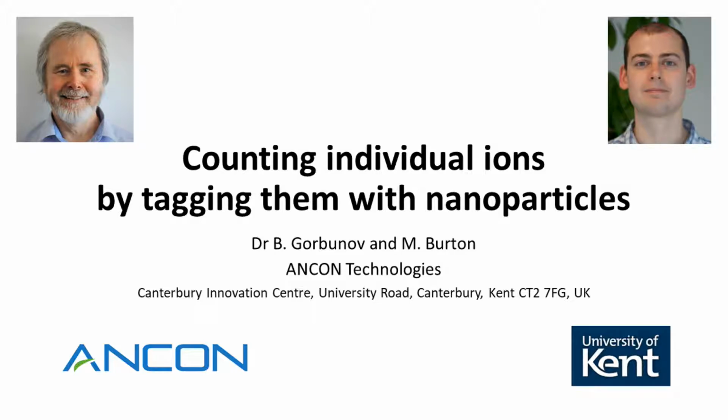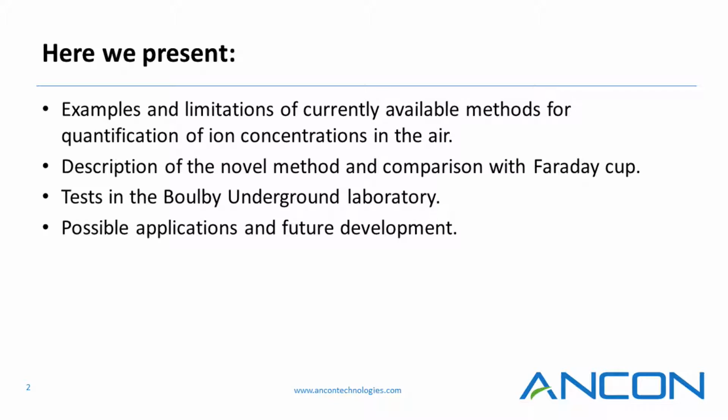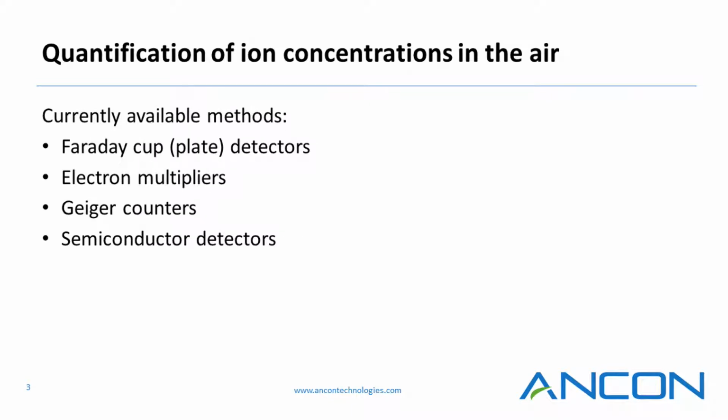This presentation will show an overview of examples and limitations of currently available methods for quantification of ion concentrations in the air, a description and the working principle of the novel method termed individual ion tagging, or IIT, and its comparison with the Faraday cup, tests on the IIT undertaken in the Boulby Underground Laboratory, and possible applications and future development of the technology.